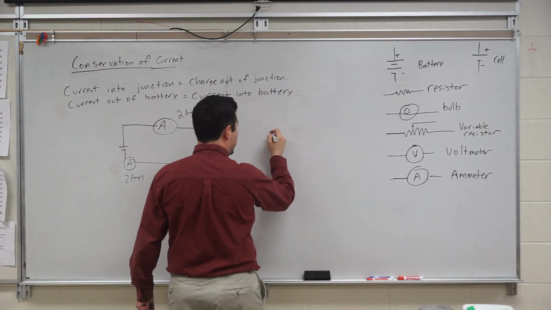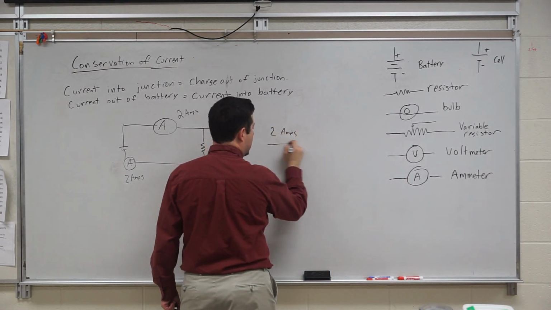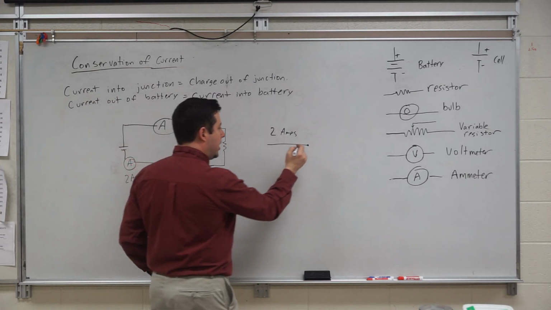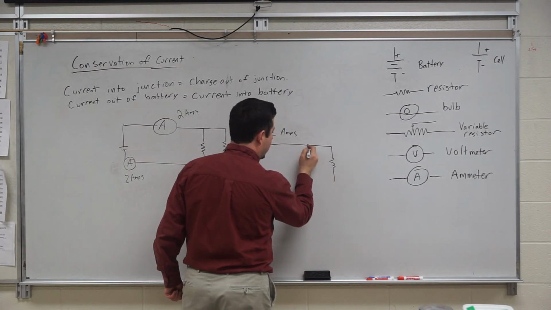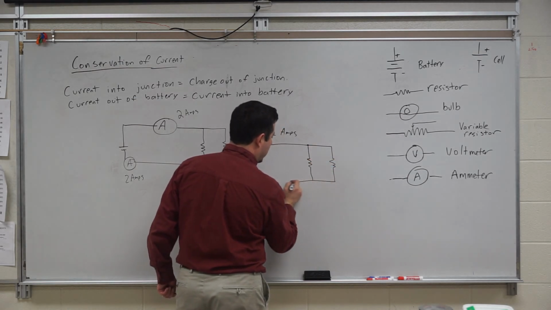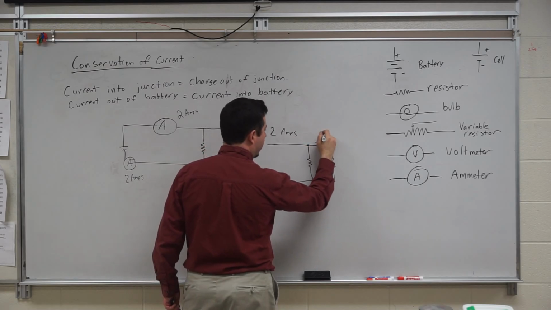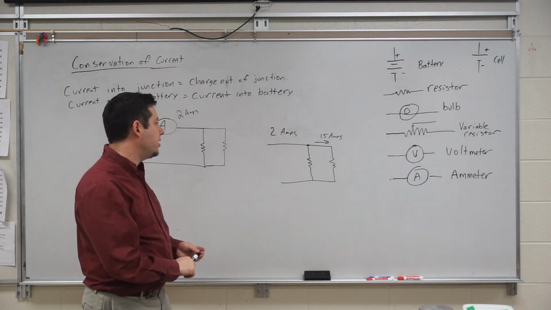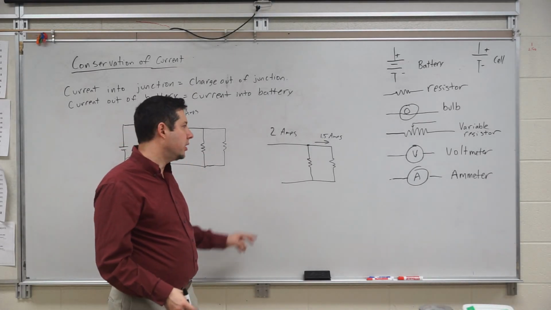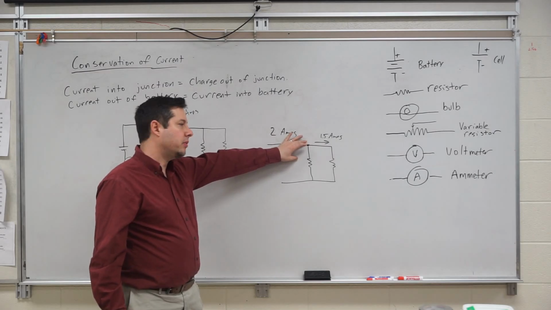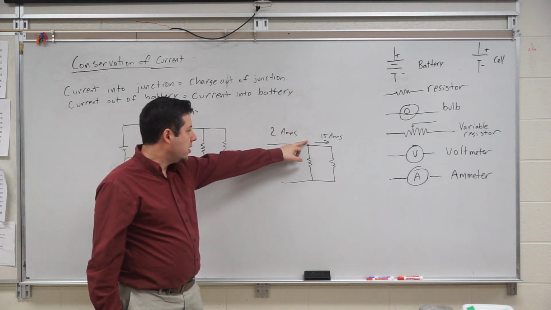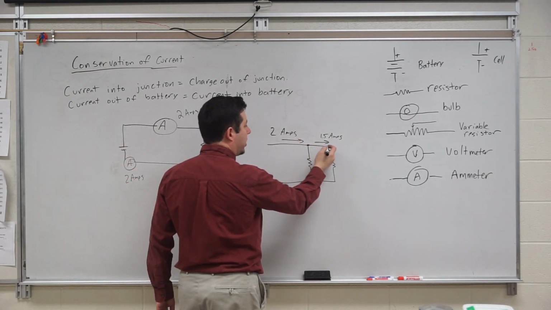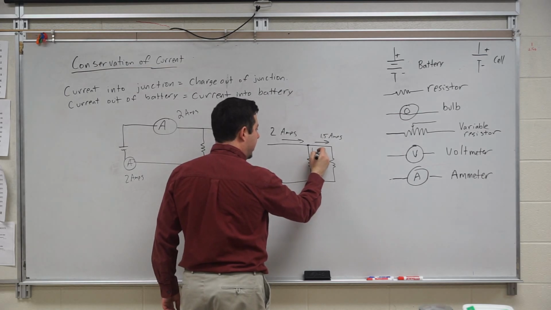Let's say, for example, you had 2 amps into a junction like this. And I'm just going to show the junction, I'm not going to show the battery here. Some of it goes down here, there's a resistor, and there's another resistor here. And you have 1.5 amps that goes that way. According to conservation of current, aka conservation of charge really, if you've got 2 amps coming into here, another like 2 coulombs per second coming into there, then you have to have 2 leaving. So if 1.5 goes this way, that must mean that there's another 1/2 amp down there.